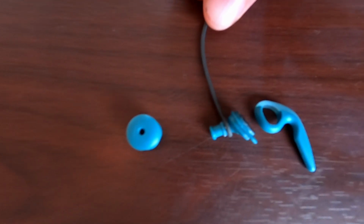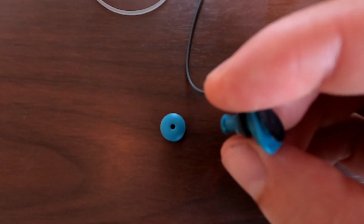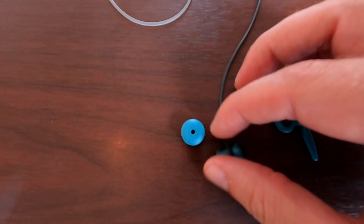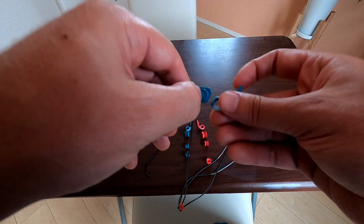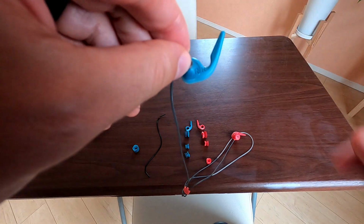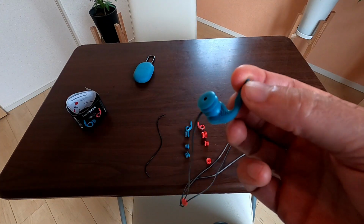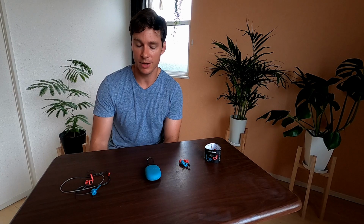I gotta say, I tried on the large, they were a bit too snug, and I tried on the medium, and it was a good fit. I think that's a great strategy where you just give the consumer everything they need right away, and it minimizes returns and return shipping and all that kind of stuff. It puts your mind at ease that you're gonna find what you need and be satisfied with a genuine fit for your unique ear shape.